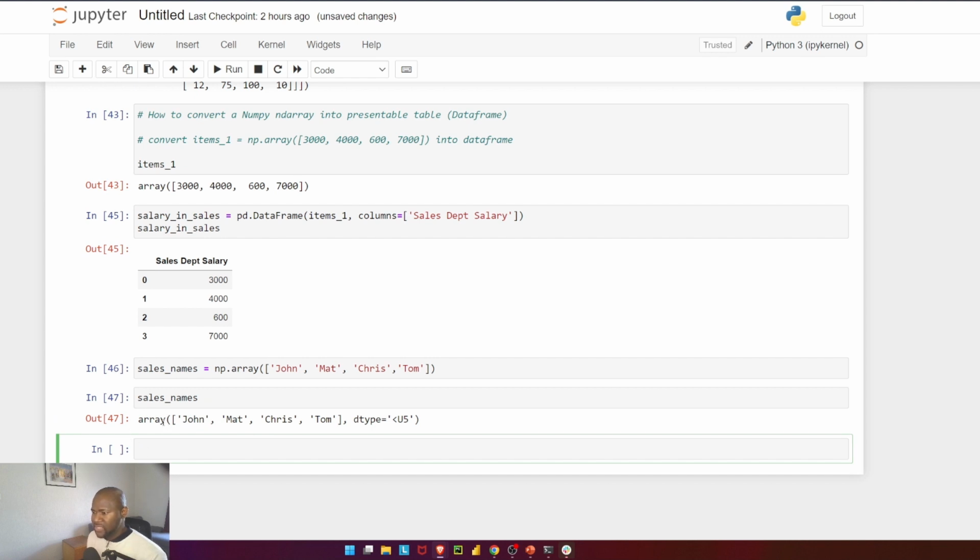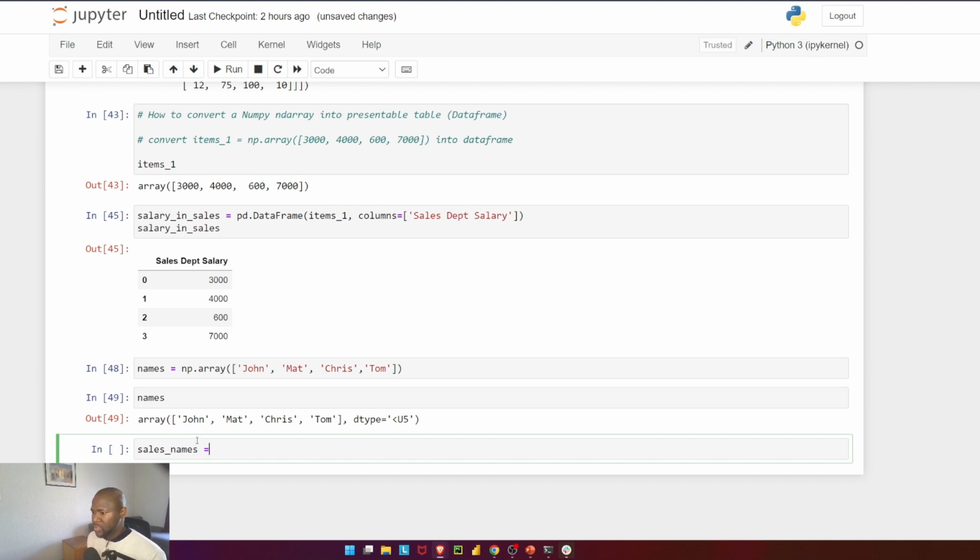Again, we're going to convert this array into a data frame. Remember, the array that you're seeing here has to become a data frame before we can match it with the data frame that we have. This is why we're doing this. So we're going to call the sales name, and we can say sales names just to indicate that it's a data frame. I can call the data frame so that we don't use the same name. To keep it simple, let's just call this names, and then we will call this sales_name. This might be a bit better to do.